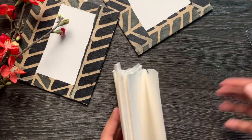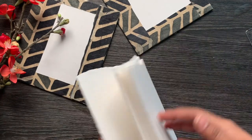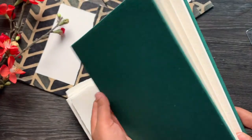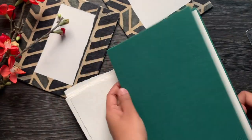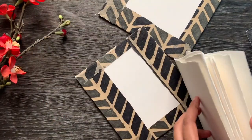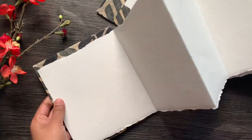Okay, so here it is. If I open it, I have 10 different pages. The storyboard sketchbook looks more clean and compact. This is made out of a machine. The other one we are creating here is purely handmade. So it has its own beauty. Now let's add the covers, and that's going to be the last step in creating our accordion sketchbook.